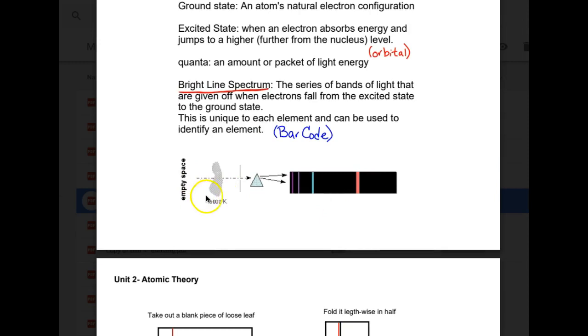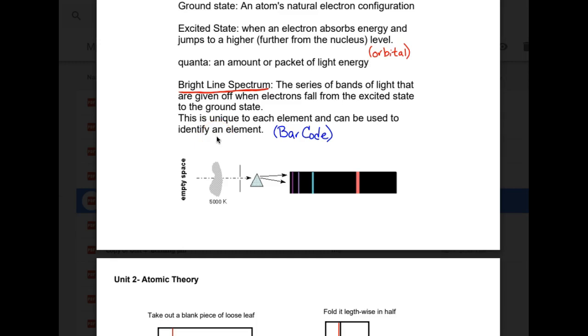And the bright line spectra is the series of bands that are given off. So here would be hydrogen, heated up very high. These were those glasses that we wore, but there's a prism. And this would be hydrogen's series, banding series, so a short drop and then larger drops would be indicated like this. And remember that the bright line spectrum can be used to identify the element, because the spectrum will be the same no matter where that atom is.